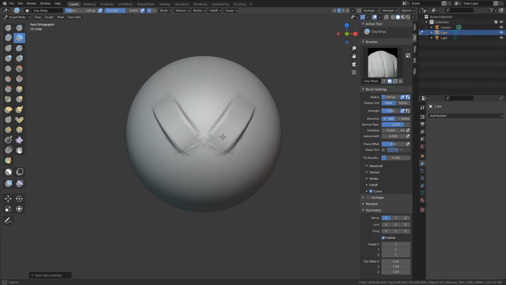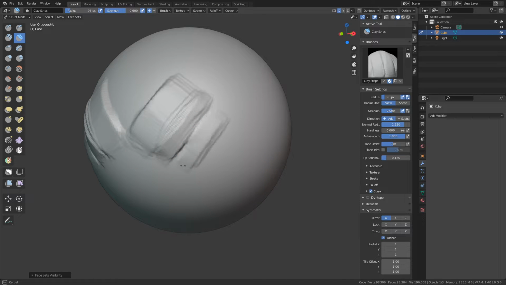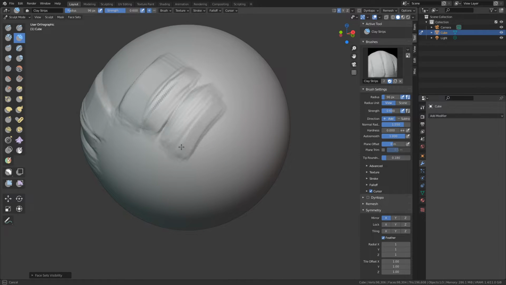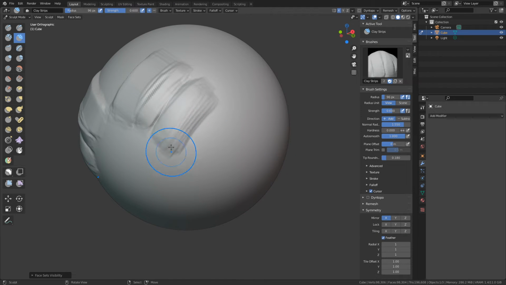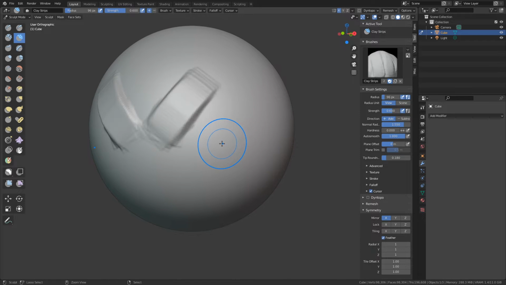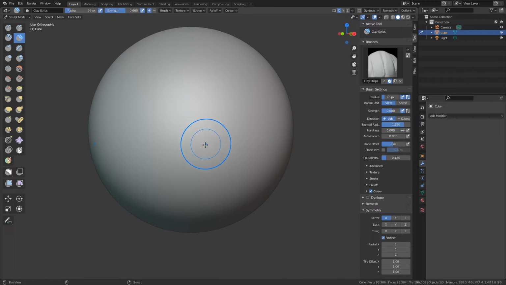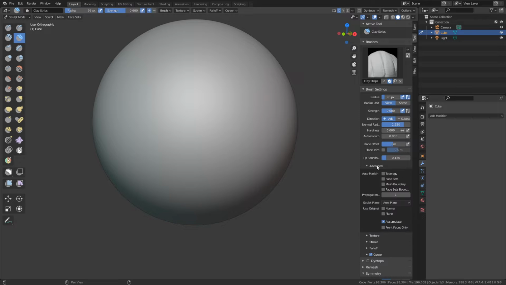When we make a stroke, the stroke is going to be very rough, very contrasted. But with the Auto Smooth, the strokes are going to be a little bit smoothed. We can see we are not getting those contrasted lines like in the strokes above. It is going to put like a smooth layer above everything. In general, I have this option unchecked at 0, and I always prefer to smooth manually with the smooth brush.